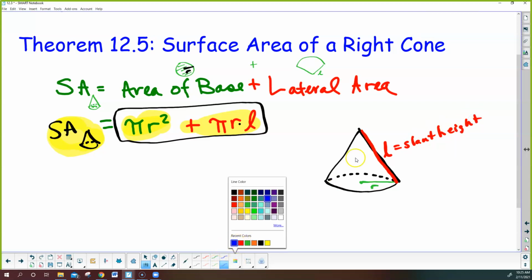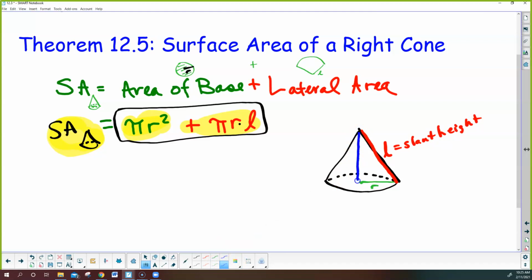Okay? And then notice they will sometimes give you the height of the cone, even though we don't need the height for this surface area. But as we saw in the previous example, we could give you the radius and the height, and you could do the Pythagorean theorem to find the slant height. And that's why the height might be given. So that's where the radius comes from, and that's where this r is the same. The radius is the same for both parts of the equation. And then the L is always the length of the side.